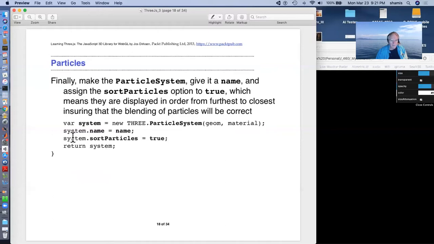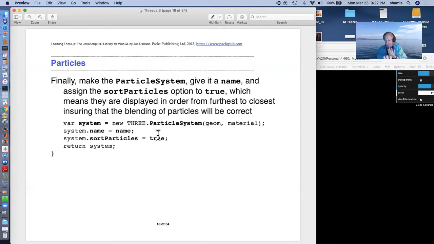And I'm going to also specify that the system sort the particles, that this be true. What this does is it requires that the particles are displayed from furthest to closest. And this ensures that the blending of particles will be correct.